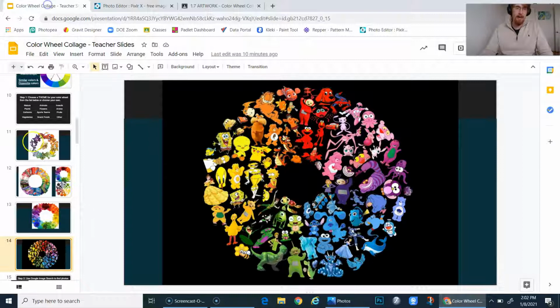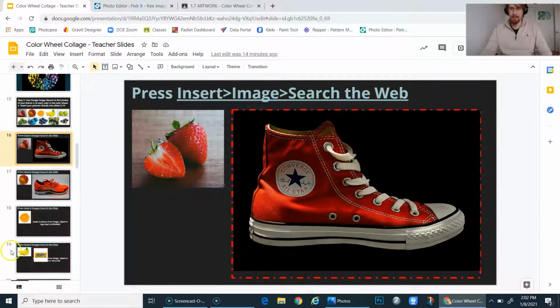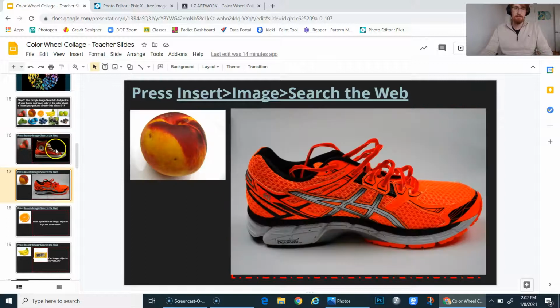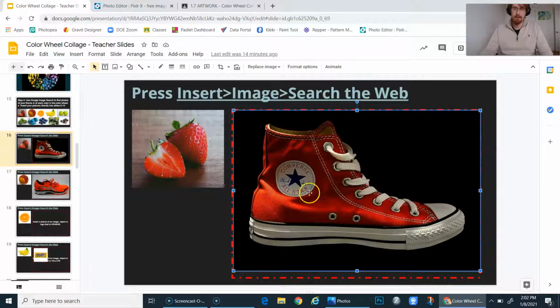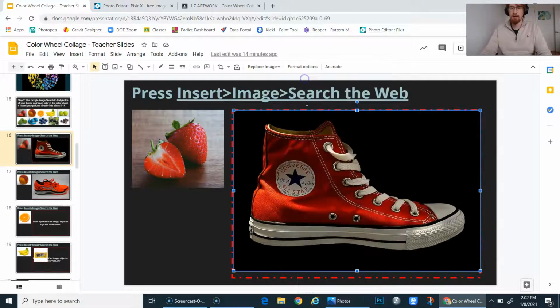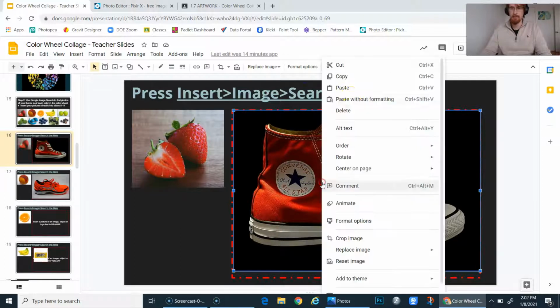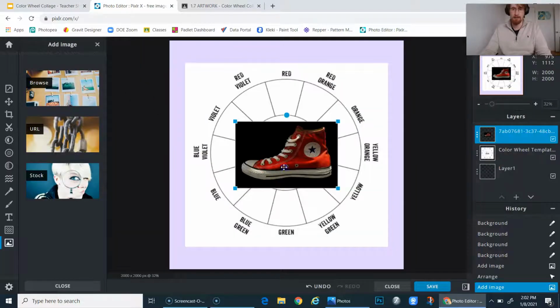So with that, I'm going to go into the slides that I started to compile last week. I've got fruits, but I also started getting pictures together of different types of sneakers. Directly in your slides from last week, you can select an image and then copy using either the right click and copy, or you can hit Control C to copy and Control V to paste. I like to do that because it makes things much easier.